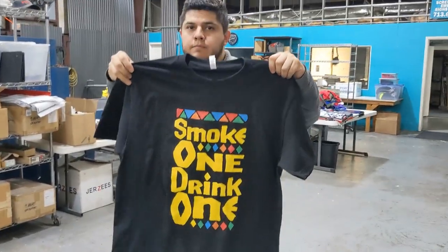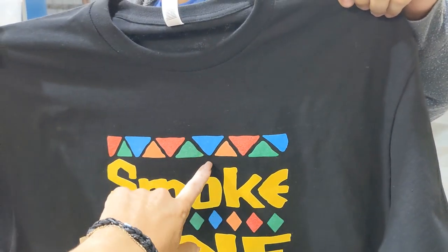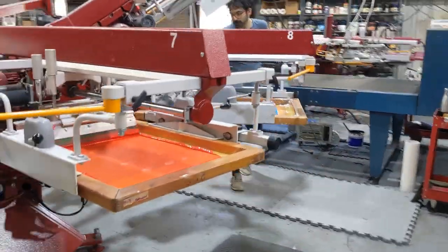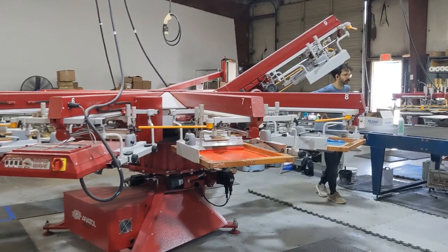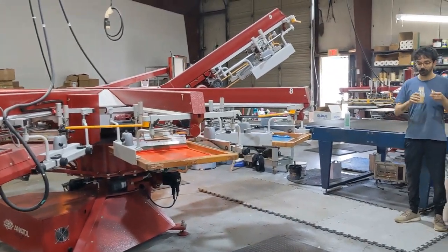So everything looks good. We still have the halftones on the red and yellow here to make the orange. We use the green screen, so we are done, set, and ready to pretty much start production from here. So a little bit of trial and error. We are still using the cycle mode, which was the key purpose of this video. So he's going to let the pallets warm up and then begin production.